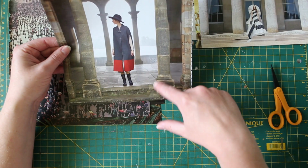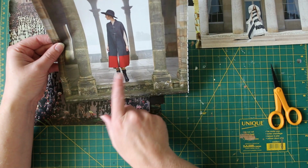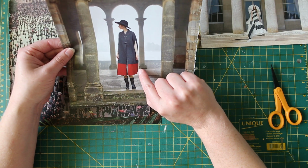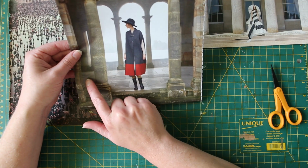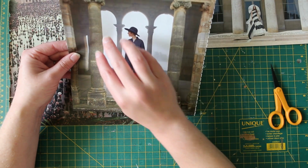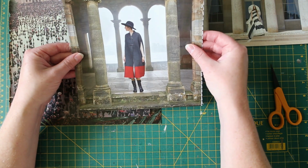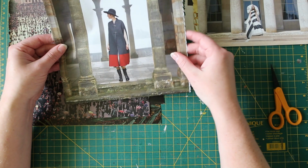Similar to this one, I would cut out either the whole background. Oh no, that's what I was going to do, because she is beautifully inside all of these columns. I would just cut out the flooring and this girl in this background and maybe the ceiling, and then I have two different levels of the pillars, you know? So that could also work for an underwater idea, but you know, trying to branch out.